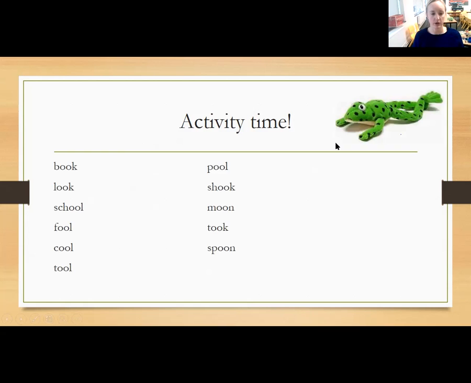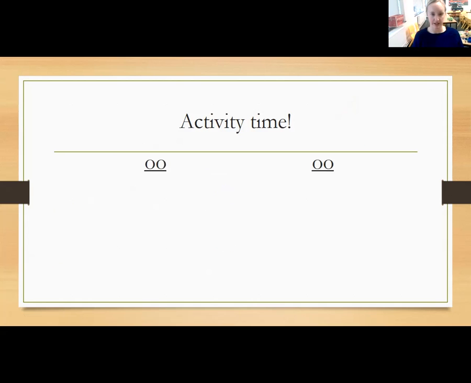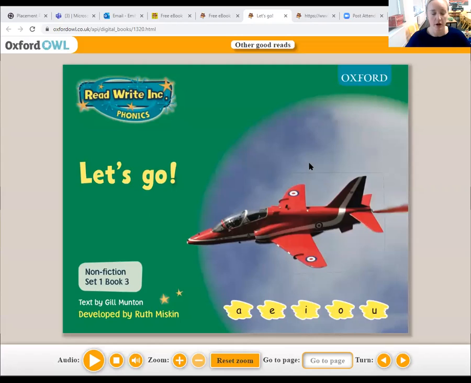And I've got all these words that you can freeze now. Have a go at sorting them out. If you can think of any more words that have my oo or my digraph in, then fantastic. Please add these to your lists that you have got. Okay, so pause the video now, spend 5-10 minutes having a go at doing that. And once we've done that, I'm going to share something else with you, and we're going to have a go at doing a little bit of reading today. Okay, so do task one first, pause this video, and then come back and join me to have a go at doing these books.